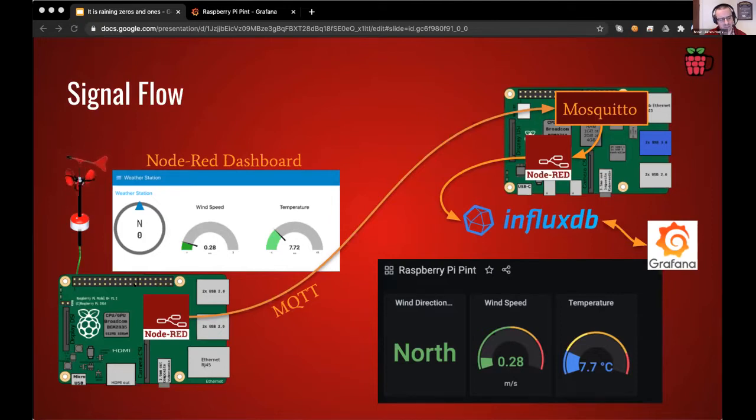The plan was then that I would push that sensor data across to my Pi 4, which lives in the cupboard under the stairs, running Mosquitto to receive that MQTT data, because I also wanted the ability to aggregate perhaps another Pi with another series of sensors, or other sensors from other devices into here.